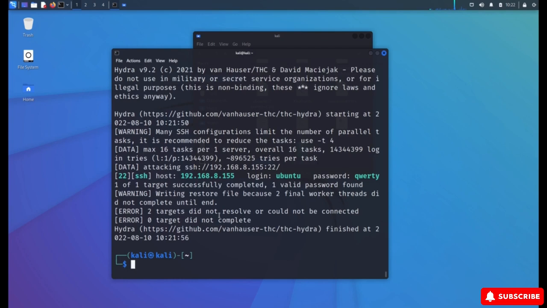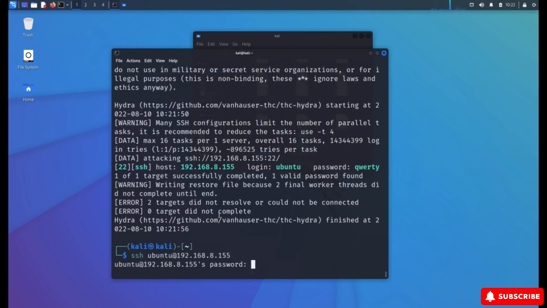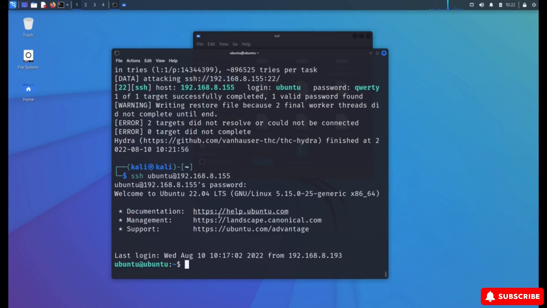The attacker now knows the password, so they can just log into the server with SSH. So now you'll see welcome to your server, in this case Ubuntu. And we have just hacked the server. Now the next thing that the hacker wants to do is install backdoors in the server. So this is just one way that a server can be hacked. It's a very simple way where we do a brute force attack.